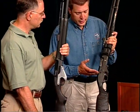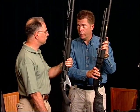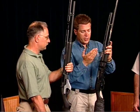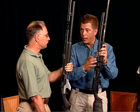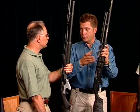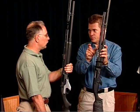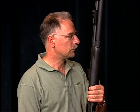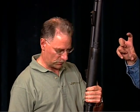Now, in open class, you're allowed to basically do anything you want inside of a set of given parameters. You usually get 10 plus 1. This one will actually hold 12 because it'll trap one on the carrier. You've got the J-Point sights on these, so you can set them in for slugs, or any optic you might want to put on there. The problem is if you mount one of the Tascos, the Seymours, and that kind of thing, it tends to set the scope up about an inch and a half, 2 inches. In order to get any type of contact with your head to the stock, you have to have a cheek piece. We were talking about that. I had one, too, about 2 inches high off the stock.